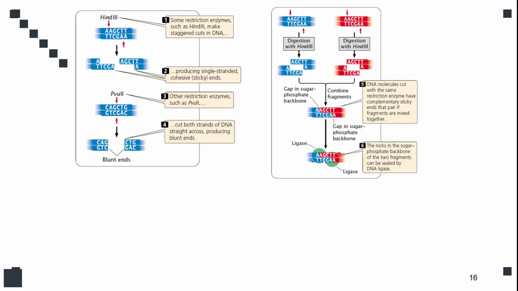So when you apply the same enzyme, it will recognize the same sequence in the different molecules, cut them into sticky ends, and by the time you bring these two molecules together, because of this complementarity, they will naturally form this bond that you are seeing in number 5, where we say DNA molecules cut with the same restriction enzyme have complementary sequence, and that can provide for this particular complementary bonding.